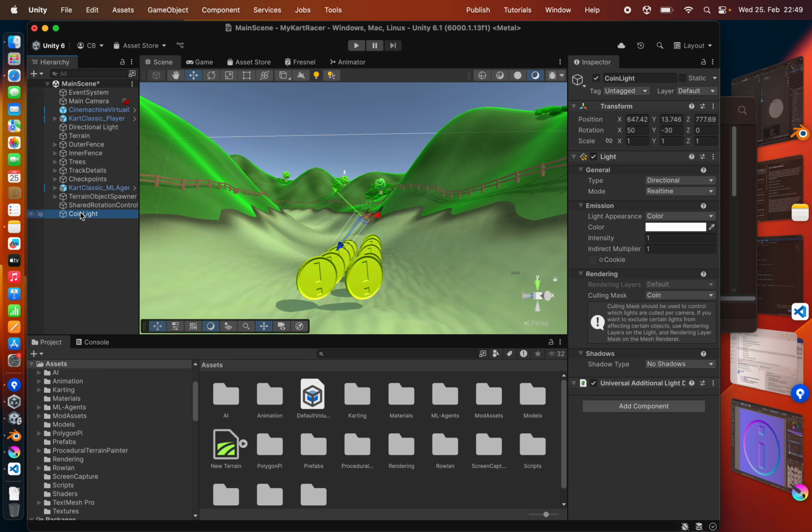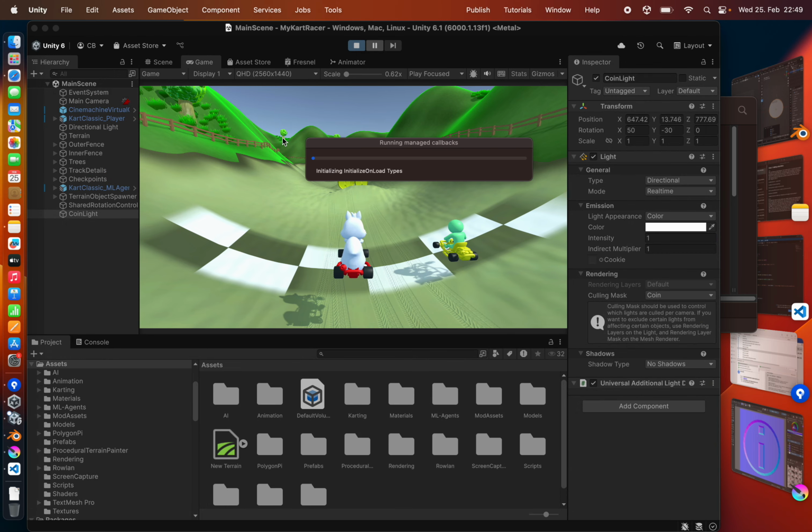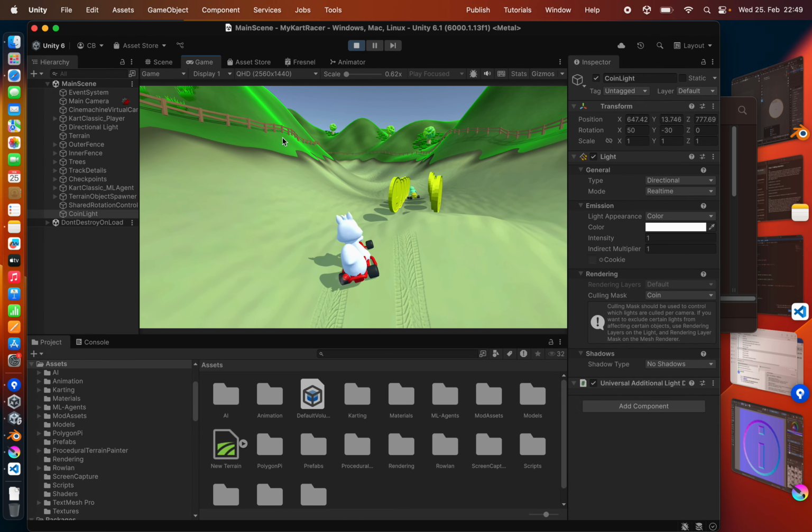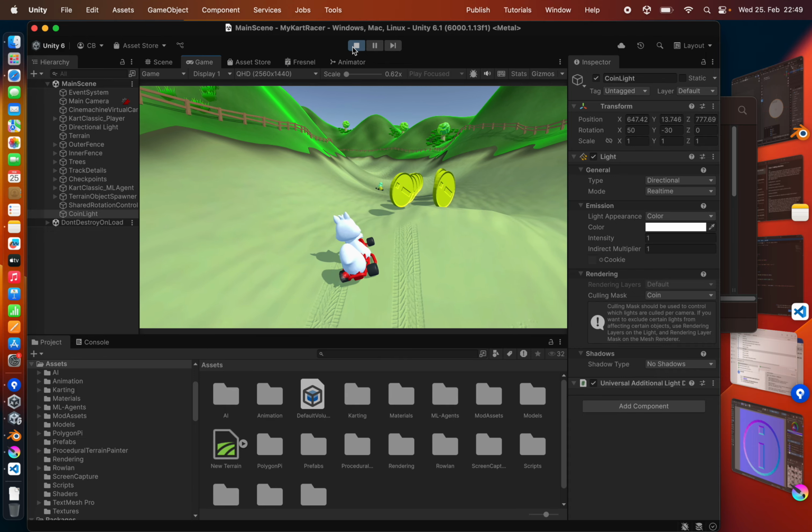And now, of course, let me just see what it looks like when they rotate, because I just really want them to be a bit bright and shiny. So it looks all right.